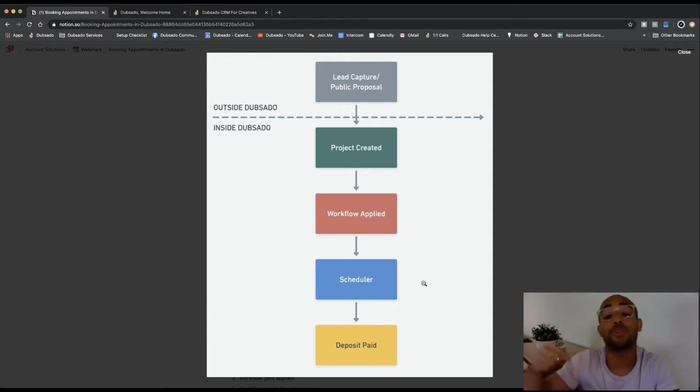And then if you also want to have that deposit being paid, you can turn on that invoice trigger in your scheduler so they can pay that amount. Then moving forward, as far as your workflow, you could watch for that to get paid and then continue moving on. So a lot of different ways that you can do that. But as you can see, this is a lot more linear as to what's happening there.